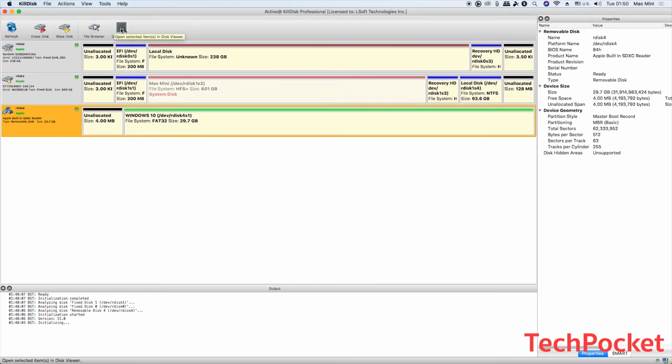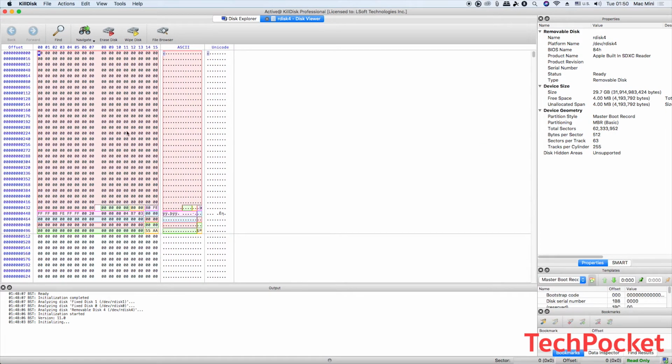Before doing this, I'm going to show you briefly the tools here. You have a disk viewer, which shows you exactly in binary how your data is being stored. Actually, this is hexadecimal. And also you have an ASCII representation, a Unicode. So in case someone has technical knowledge about how data is stored and represented in a storage device, then you can definitely use this tool. Well, I have no clue what is going on here.